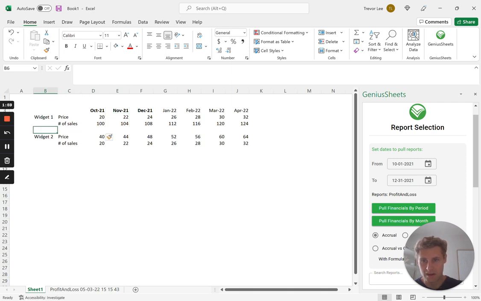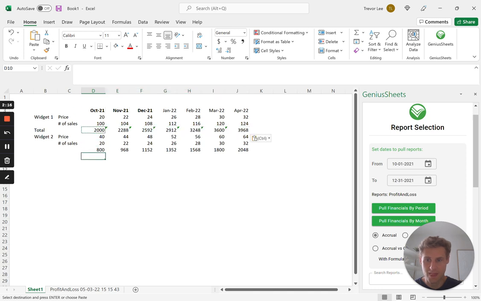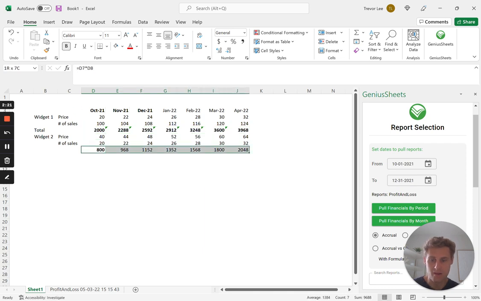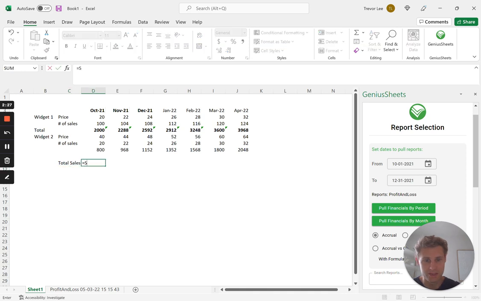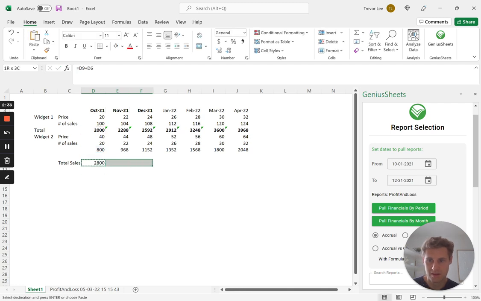insert row here, and then it's going to be total equals, so this is the price times this, and so that's how much money you're making from each of these per month. And so here's our nice neat little table. Now, when we want to start doing our, so total sales is going to be this one plus this one. And then what you can do is you can just roll out these numbers for the projections.